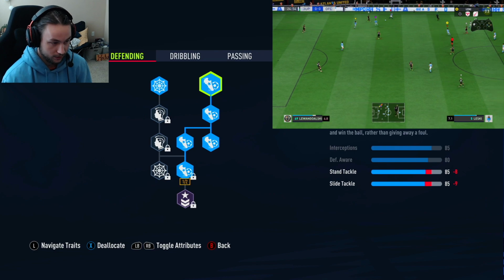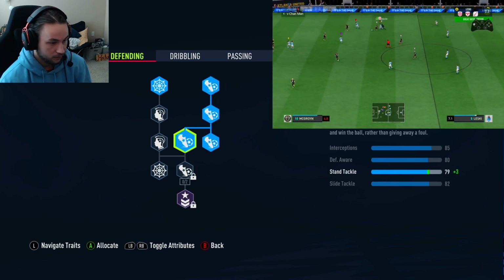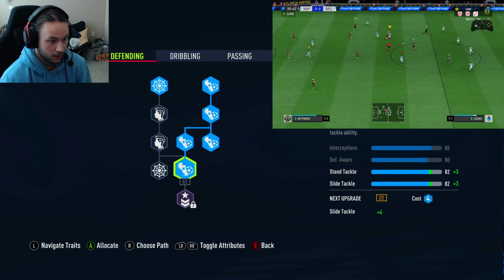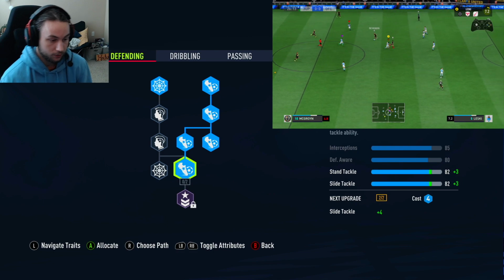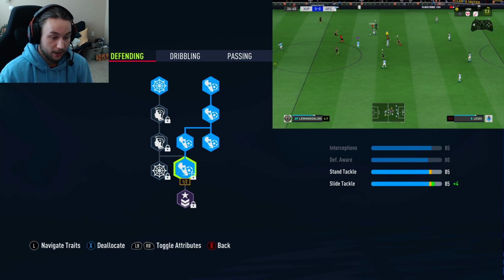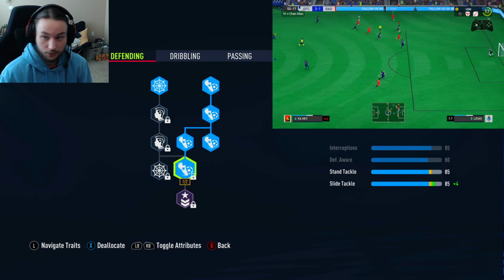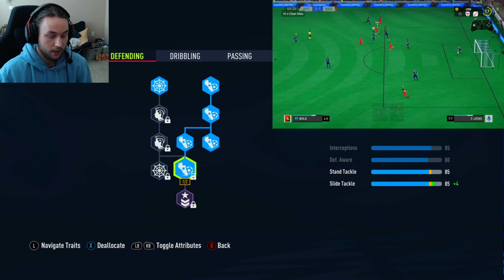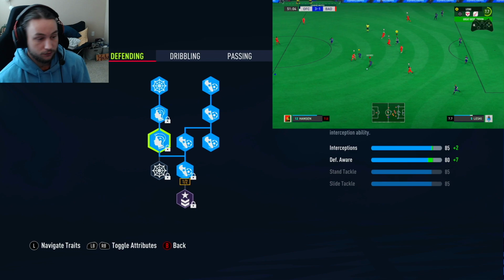And then on this right side, you're going to go all the way down to this third one and get the sliding tackle, and then get this standing tackle. And then you're going to go to the standing and sliding tackle, and that'll give you +3 stand tackle and +3 slide tackle for 5 skill points. And that'll get us to 85 interceptions, 85 stand tackling, and 85 slide tackling. Very well-rounded defensive attributes. And remember, the defensive awareness doesn't matter. It only matters if you are playing AI.